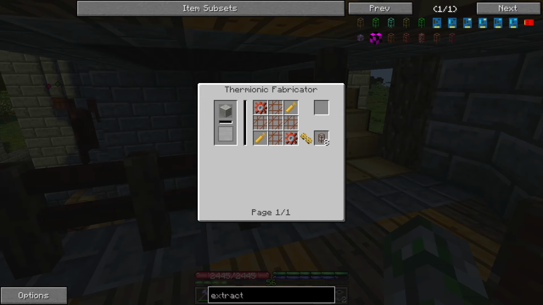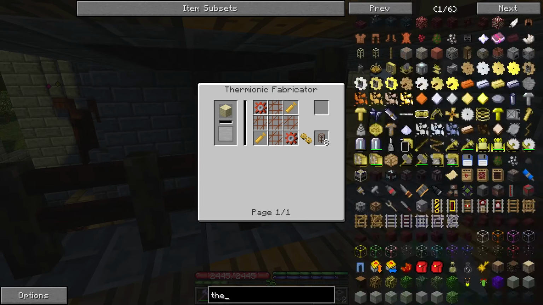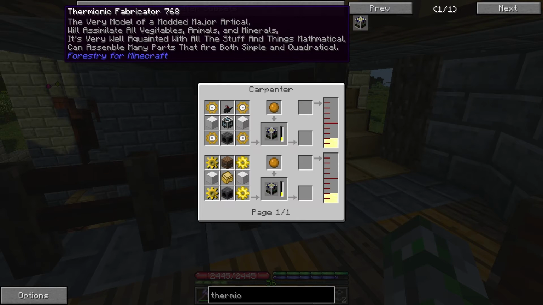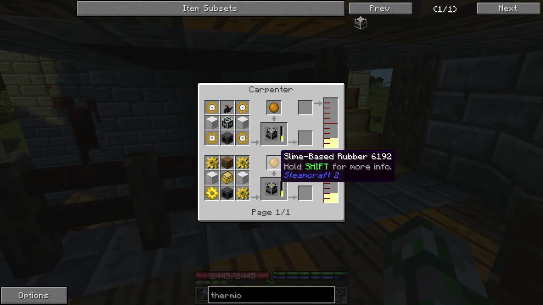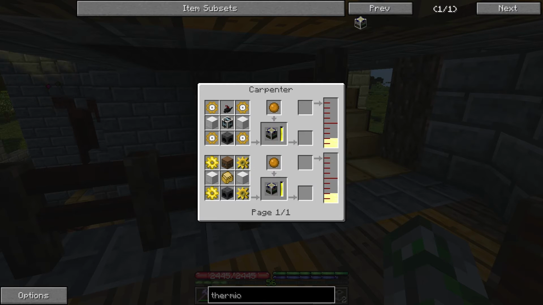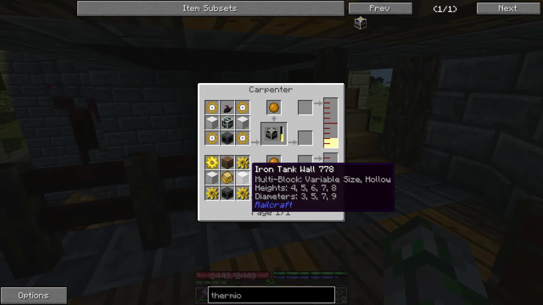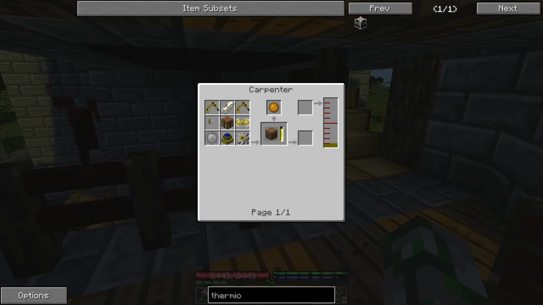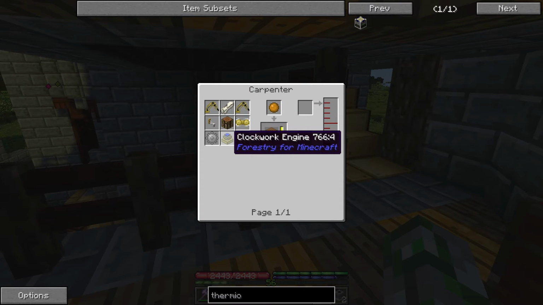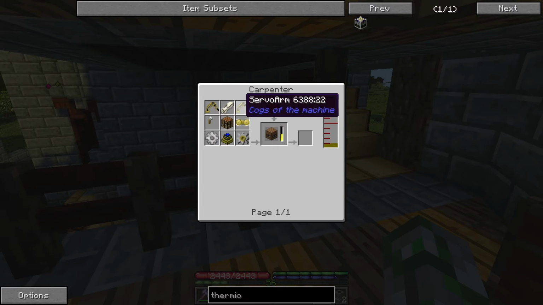And we obviously need to make this in a thermionic fabricator, this being the ultimate goal of, well, we're not going to do it this episode, there's no way. Let me just show you why. Thermionic. For starters, yes, has to be made in a Carpenter, and this is why we need to save our precious slime-based rubber, because we're going to need it to make some essential stuff. Need to get all these iron tank walls, another sturdy gearbox, auto workbench.